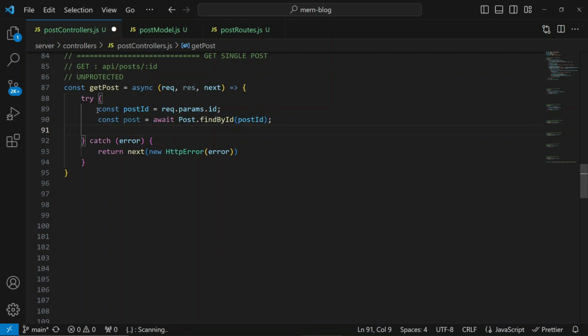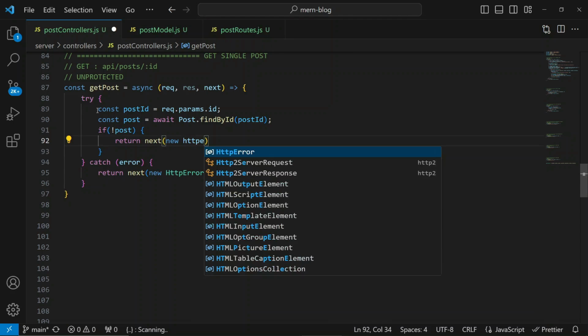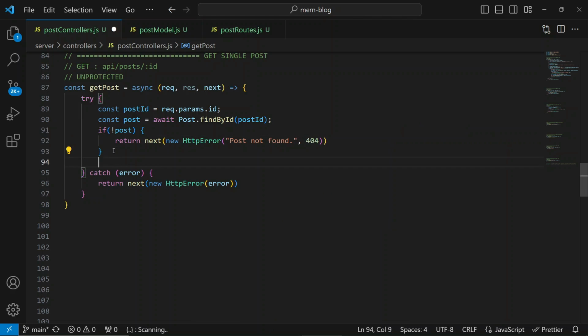We can just send it as a response back to our client. Okay, but if we don't get it, then we should return next new HTTP error and say post not found. Right, but if we get it, of course, as I said, we are just going to send it to the client.